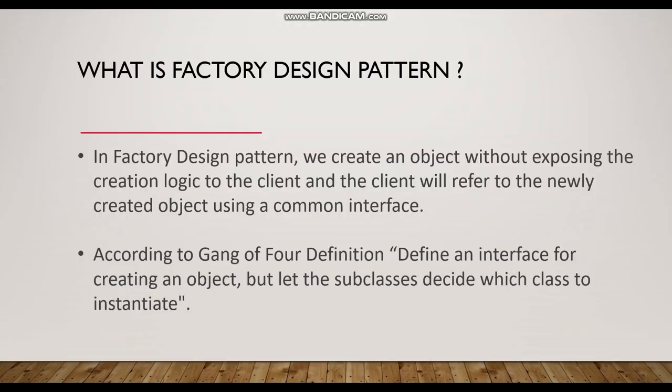In factory design pattern, we create an object without exposing the creation logic to the client, and the client will refer to the newly created object using a common interface. That is our factory. In simple words, if we have a superclass and there are n number of subclasses, and based on the data provided, we have to create and return the object of one of the subclasses, then in that case we would need to use factory design pattern.